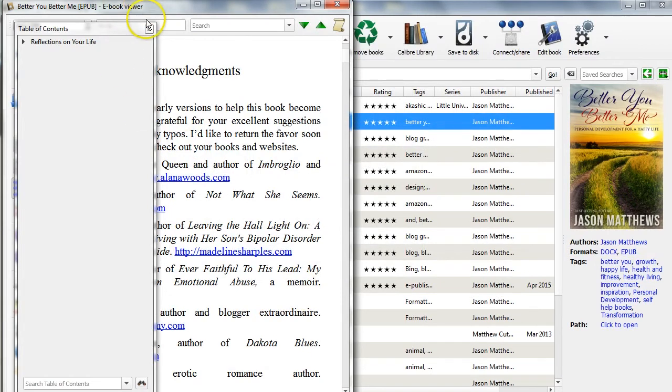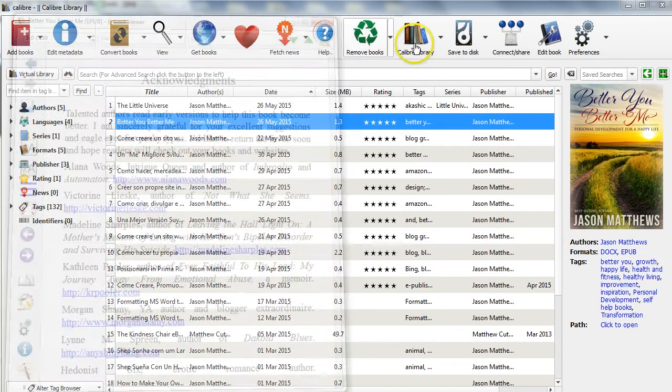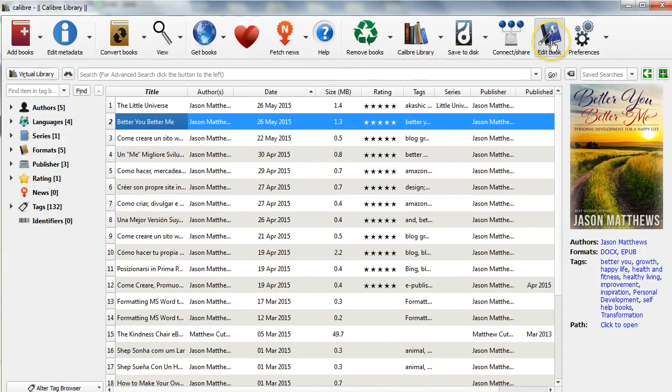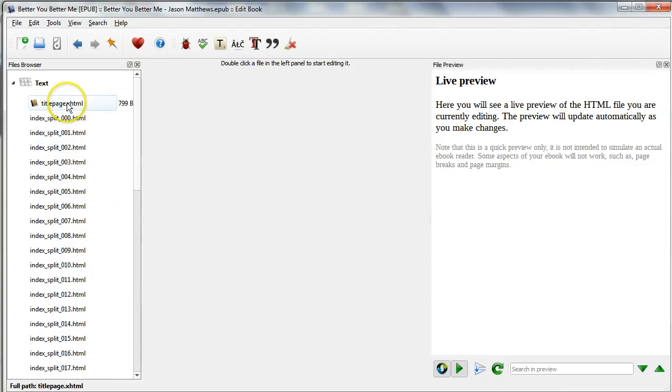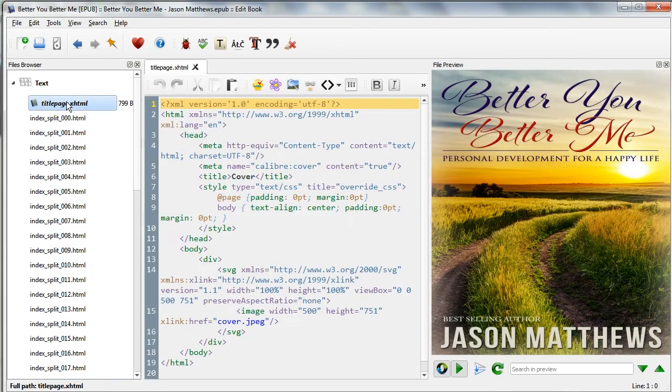Let's close out of the view and open the Edit Book tab. And here it is. Let's just click on the title page just so you can tell it's the same book.